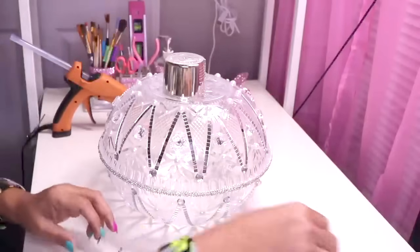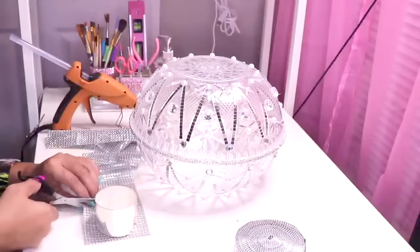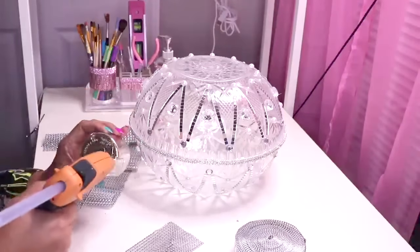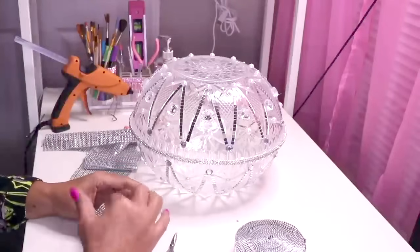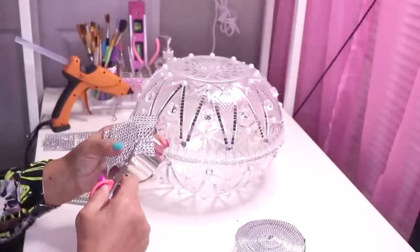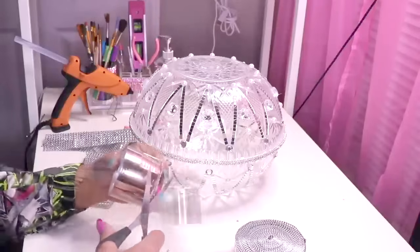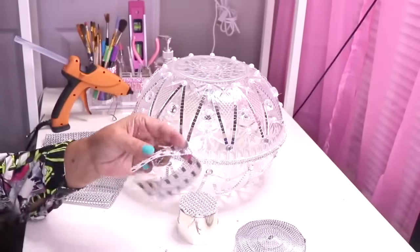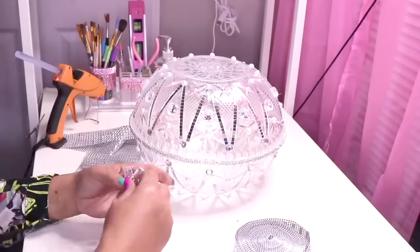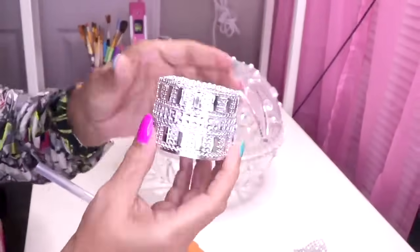Maybe I'll put it right in the center. And I'm going to cut some to put over the top as well. All right, so I'm just going to put that on top of the mesh and then cut. And then I'm going to hot glue it to the top. Just like so. And then I'll cut the excess away. So I'm going to cut this right down the center. And hot glue this on. All right, this is what we have now for the top.